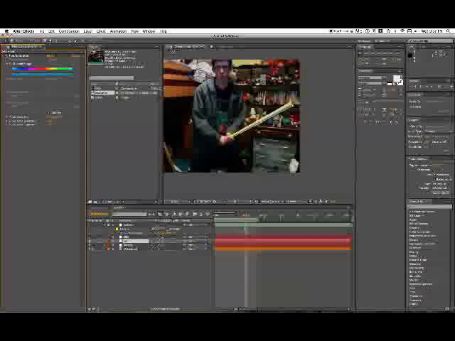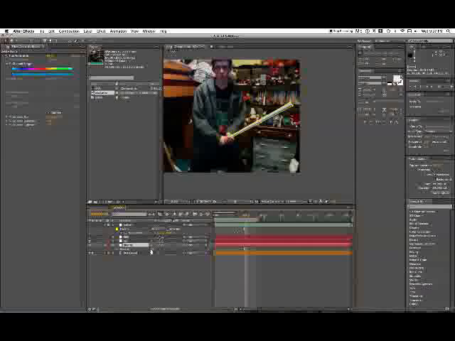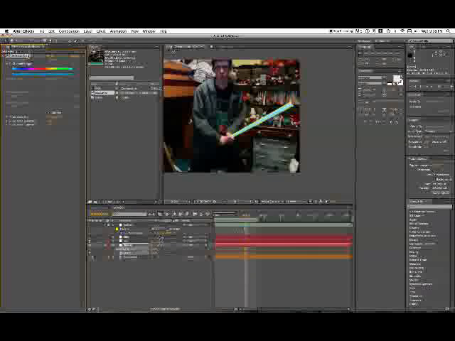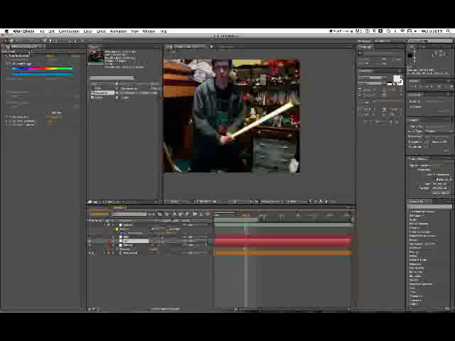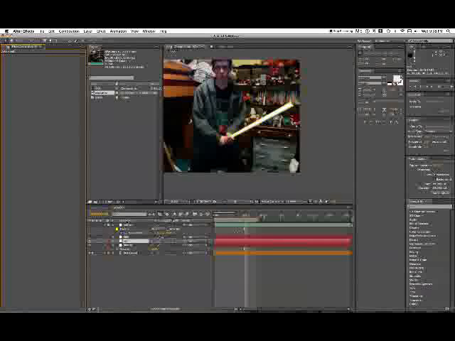And, let's see, the opacity is all the way down. This one's blue for some reason. I don't know why. I'm going to delete that because I don't want it to be blue. I don't want either of these to be blue. I want them to be white because they're lightsabers. Remember?